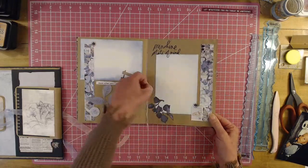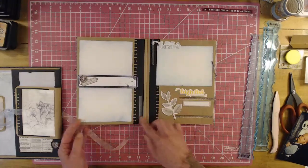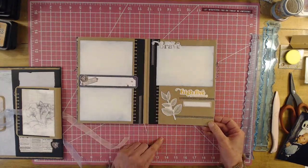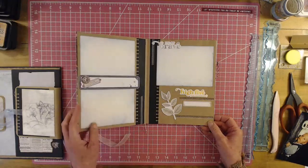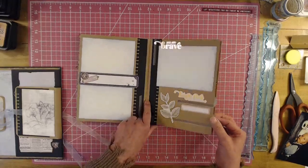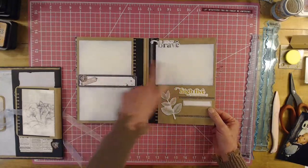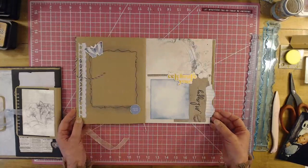And this is the center. Then again, I use my border punch going with the whole theme of things. But I just love inking the photo mats. I love it. I will link the video down below where I do a walkthrough of another one of these Hodgepodge journals where I use the craft paper and I use several different colors for photo mats. It's really turning out really cute.